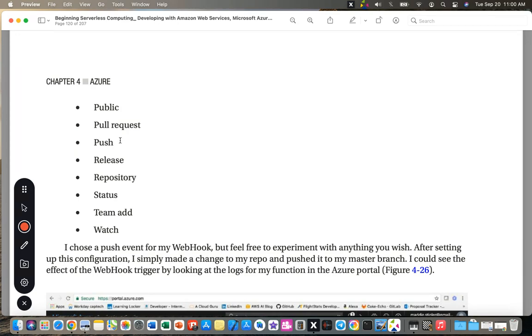In this example, the author used push. And we have the release and the repository and status and team add and watch.